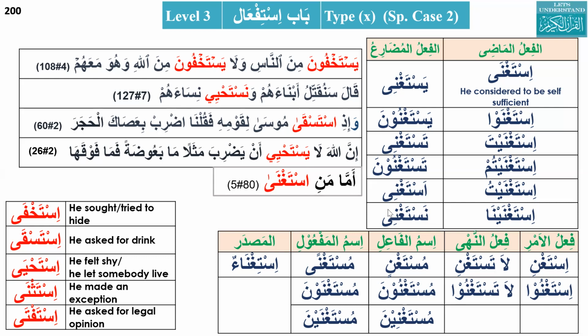Assalamu alaikum. Wa alaikum assalam, Musab. Bab istif'al, what is the normal case? Istaghfara, yastaghfiru, istighfar. Okay, what is the first special case? Istajaba. We just did it. Umar just revised it, I think you were there in the class, just a while ago. I think you were not focusing on what someone else was doing there. Okay, Saad will tell and you will learn from him.